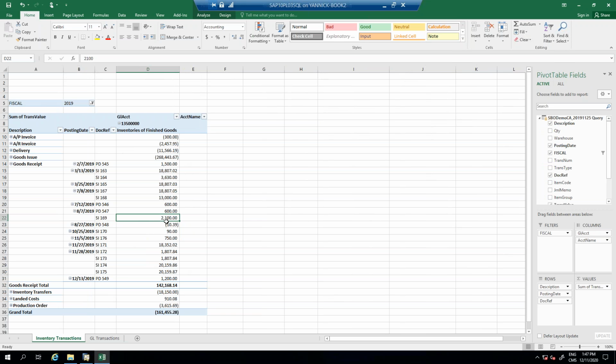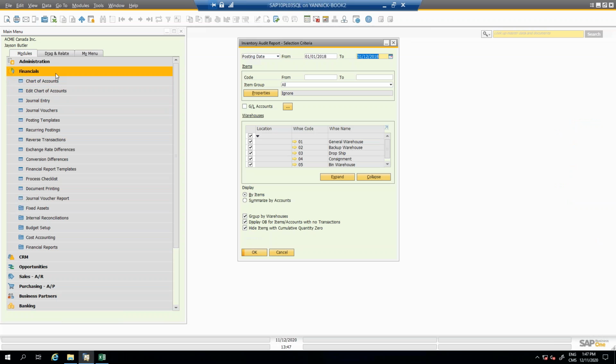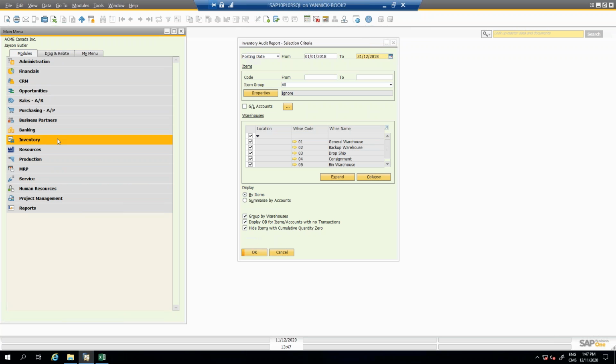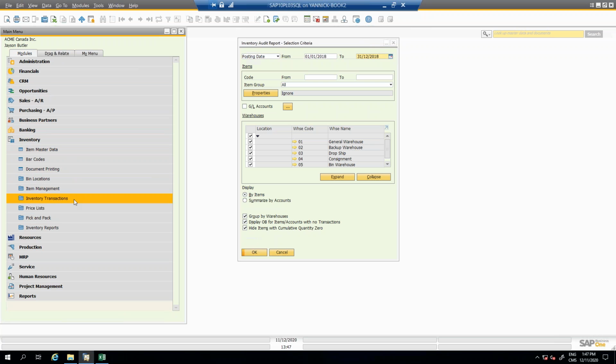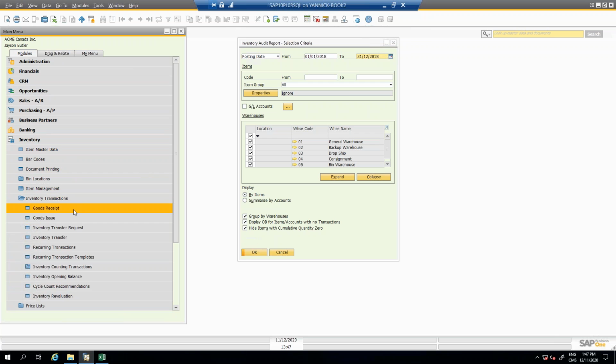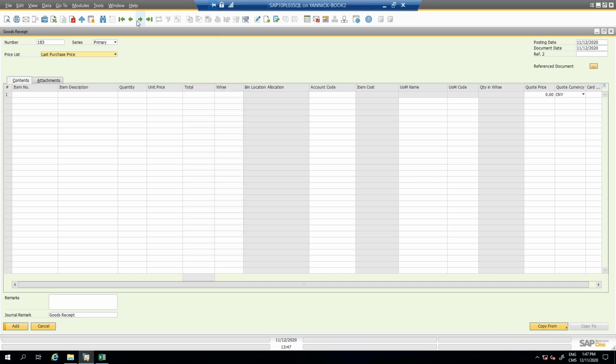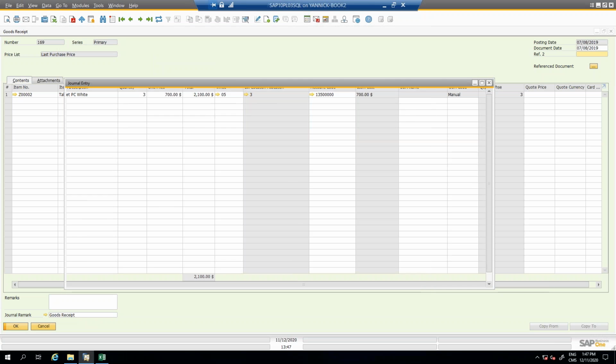For sure, that's creating a discrepancy. If I go into my good receipt PO, I will see right away what my problem is. So inventory transaction, good receipt. If I take 169, we'll see the journal entry.